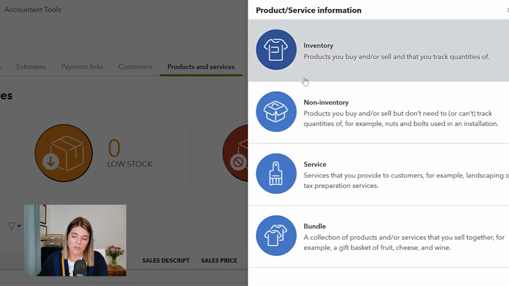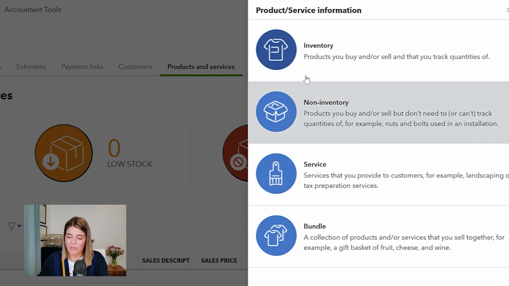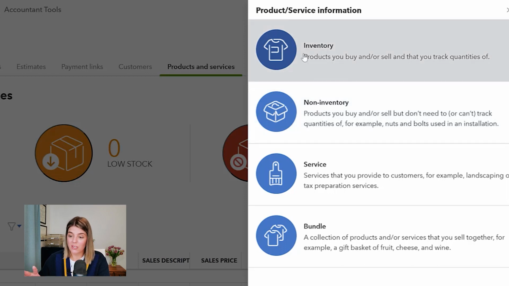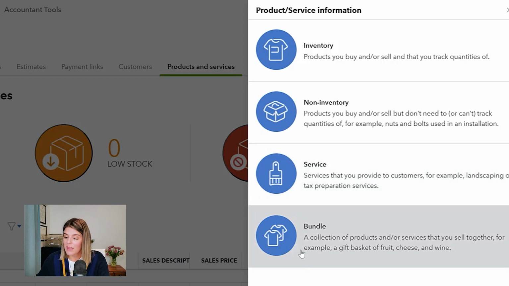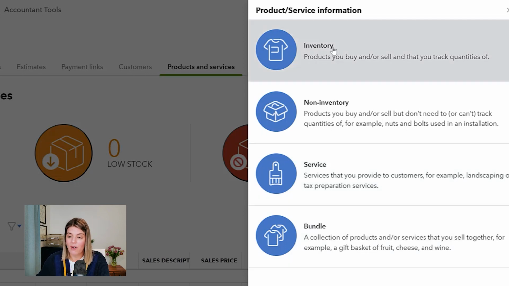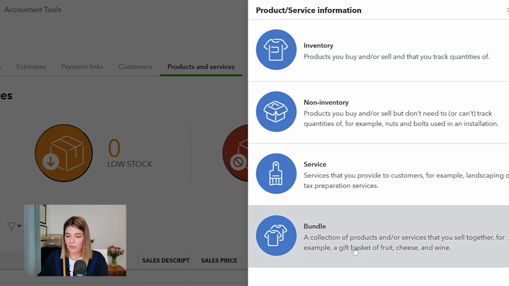Sometimes there are going to be some things you sell and it's not a service and it's not inventory, and so you'll use this non-inventory item. But most things, if it's physical and you want to keep track of it, inventory. And then you have the option of doing services. So this is like CFO services, for example, or in this case for this client, they have design services down here. It's grayed out, but you can see it there. Services would be anything that doesn't have a unit attached to it. And then you can bundle things. So if you have maybe three different inventory items that you like to sell together in a bundle, and maybe they are slightly discounted when you bundle them together, you can create a bundle, okay?